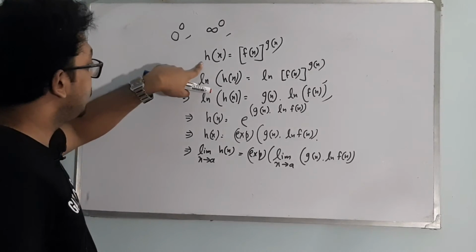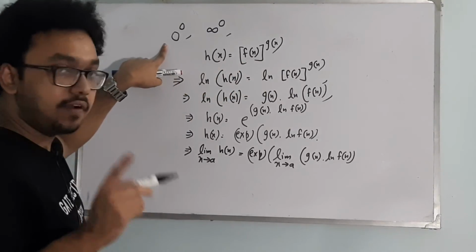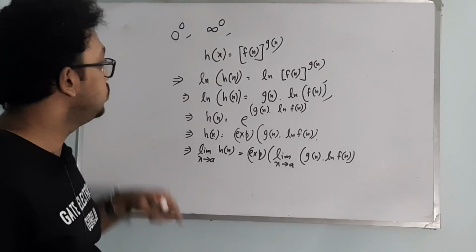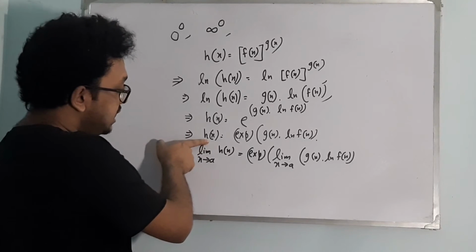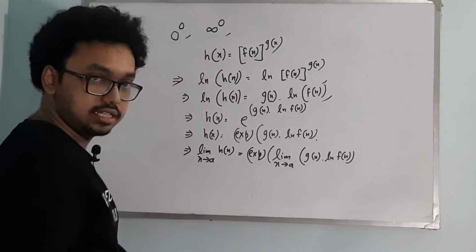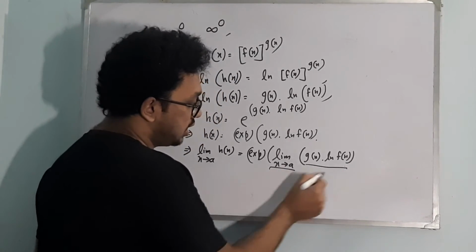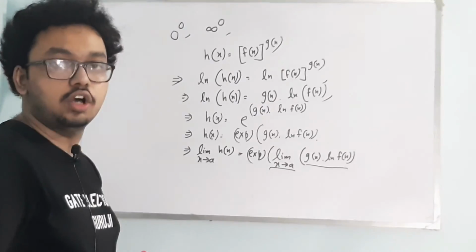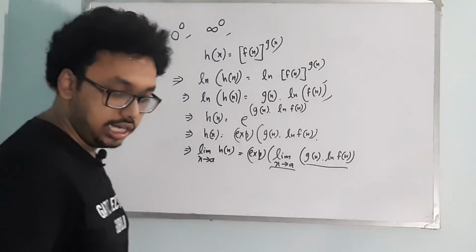So whenever you obtain a function h(x) in the form of f(x) to the power g(x), and while finding the limit you see that it is present in either 0 to the power 0 or infinity to the power 0 form, first take the log on both sides, then represent h(x) in the form h(x) equal to e to the power g(x) into ln f(x), then apply limit on both sides. Now you will always see that this limit, that is g(x) into ln of f(x) when x is tending towards a, will always be present in 0 into infinite form. And you already know how to solve a limit if it is present in 0 into infinite form. So I hope that the concept is clear. Now let us solve a problem on this.